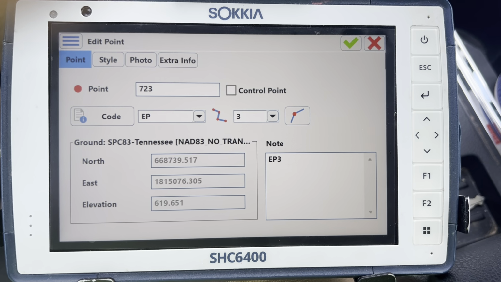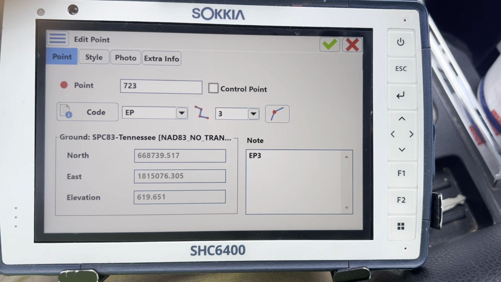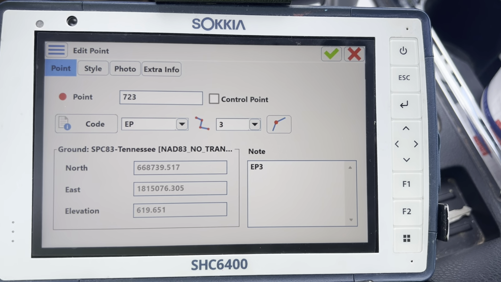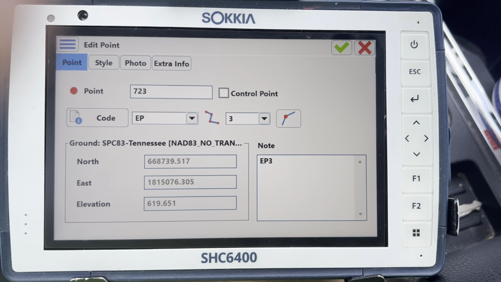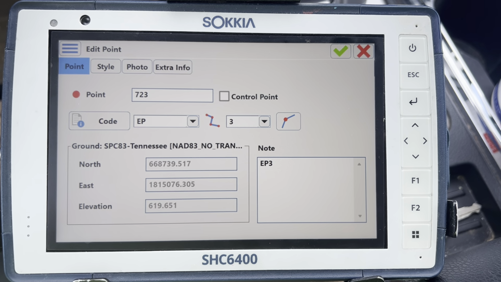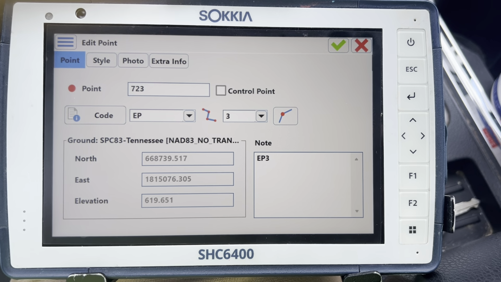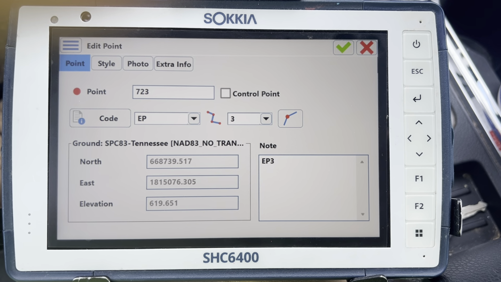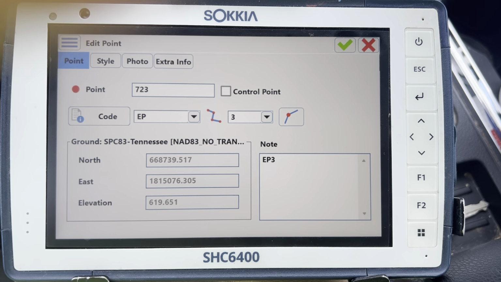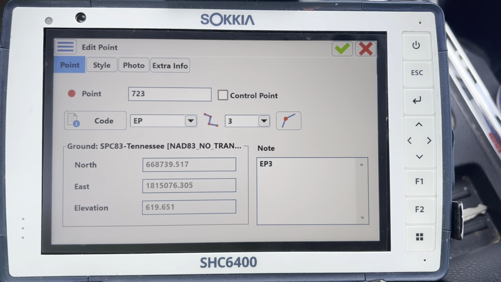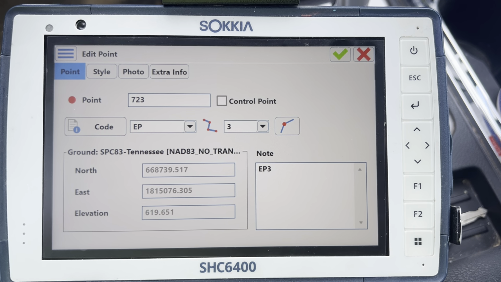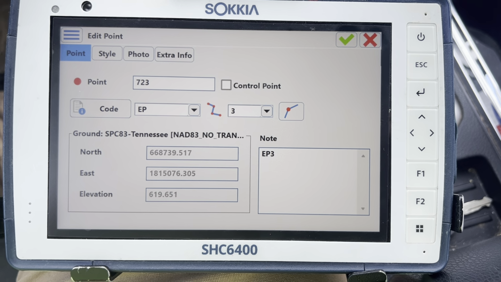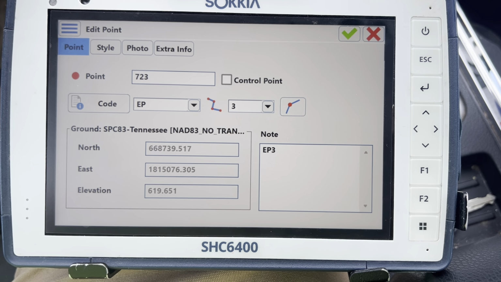And then you can see down here in my note is the Carlson code itself. The reason that we have to do that, and I'll show it in a second, is that when you export out your text file, it exports each one of those as a separate column. Where it shows EP, then the string value, then the control code. Like in Carlson, if this was the start of a curve, we would type in EP3 space PC.